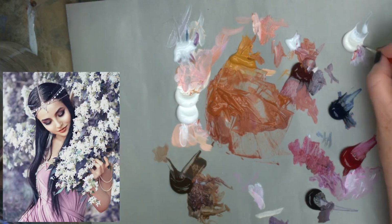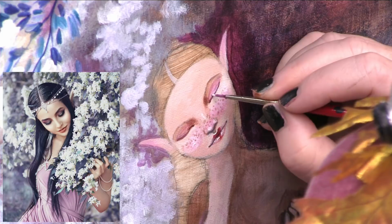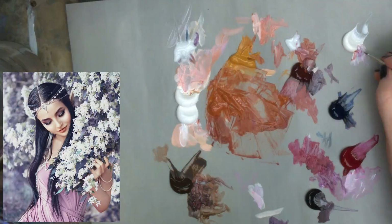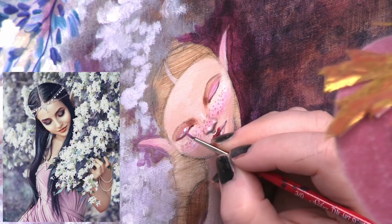I haven't rinsed my brush. It's a dirty brush. And right above the lash line, I'm going to lighten it a little bit and pull that in to the lid. Just a little bit. See how we're doing? And we're softening and blending. It just makes a small shade at first. That's what we're doing, right? The small shade. Just paying attention to the little bit of the light there. Zinc being our friend in this particular case.